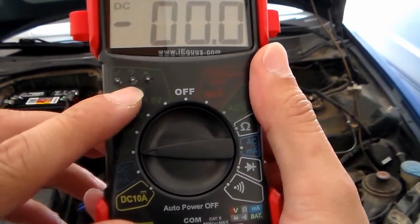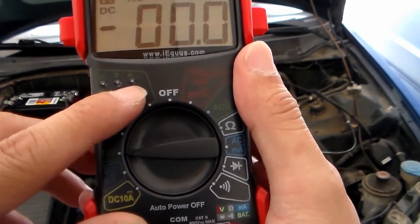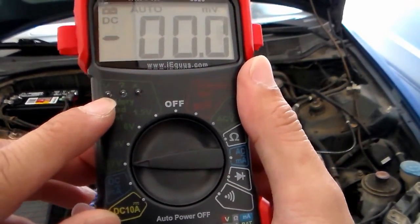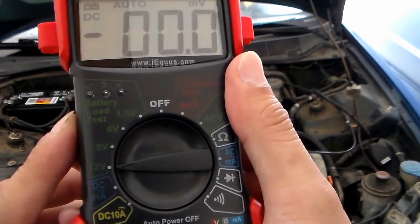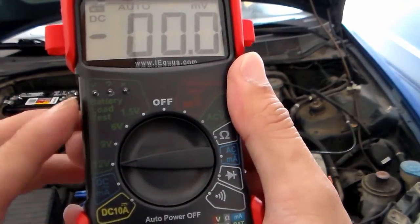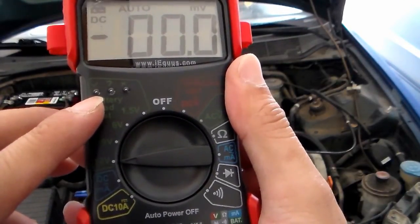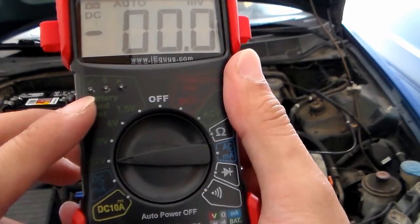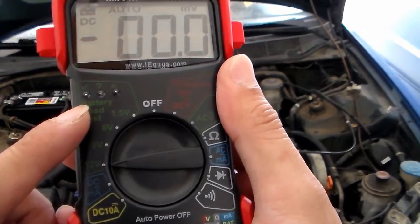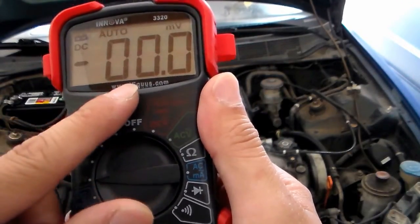There are some indicator lights up here. When I test the battery, these are going to light up. It has an X symbol, a symbol I'm not sure of, and one that looks like a check mark. If the battery is good and you get a reading of around 12.2, 12.3 or more — maybe even 12.0 — this light under the check mark is going to turn green. However, this isn't fully reliable, because with a 12.1 or 12.2 it might show green saying your battery is good, but you might not be able to start your car. The number shown on the display is more reliable — the number you want to see is 12.6.